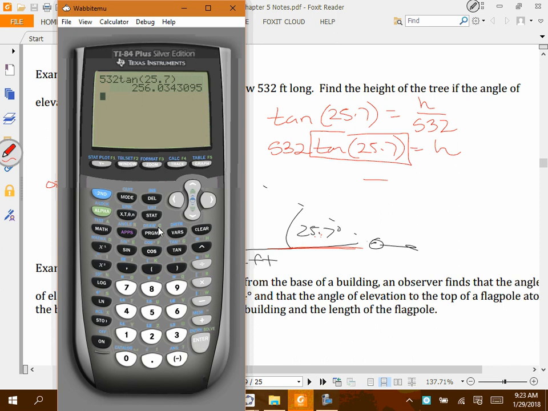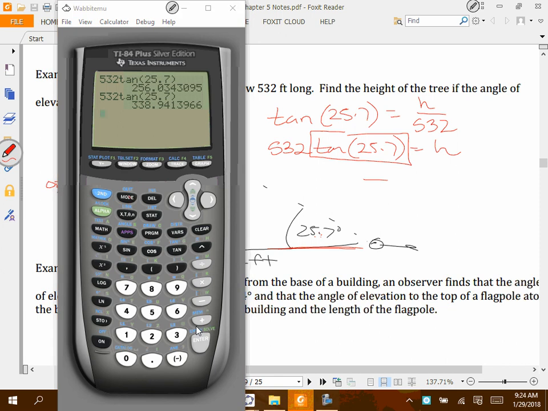Anybody get this answer? Let's see here. 338. That doesn't seem extremely obscure, does it? So we might go through this question and get 338.94 and I write that answer down. But what did I do before I typed that in? I put my mode back in radians, right? So that's the thing.